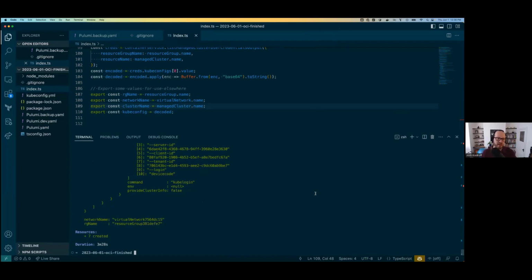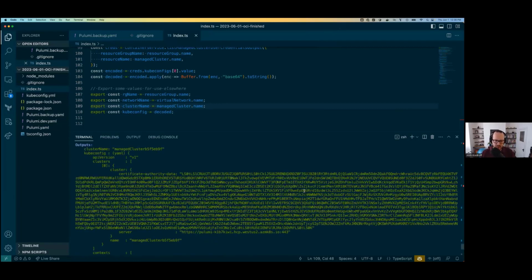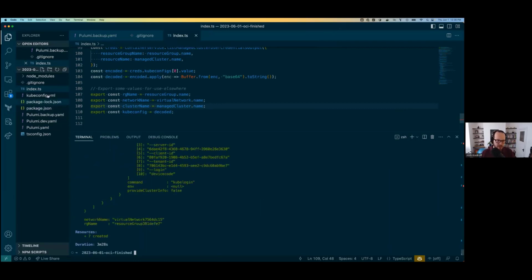We can now take, for example, the kube config output. I'm going to delete this one because it is old. And so I can run pulumi stack output kubeconfig and redirect that to kubeconfig.yaml.